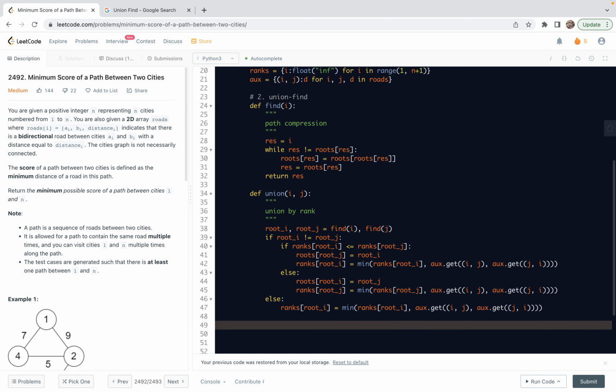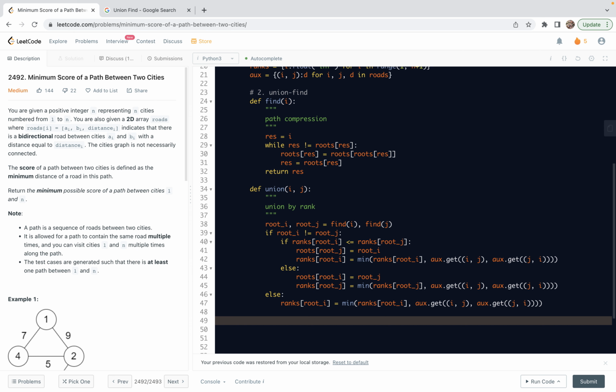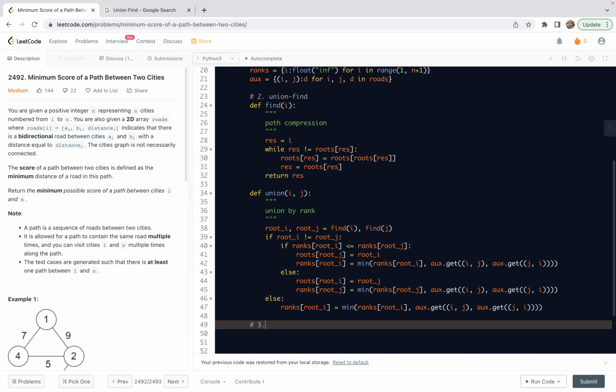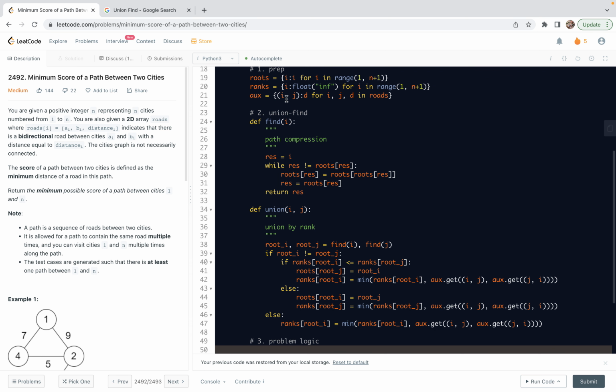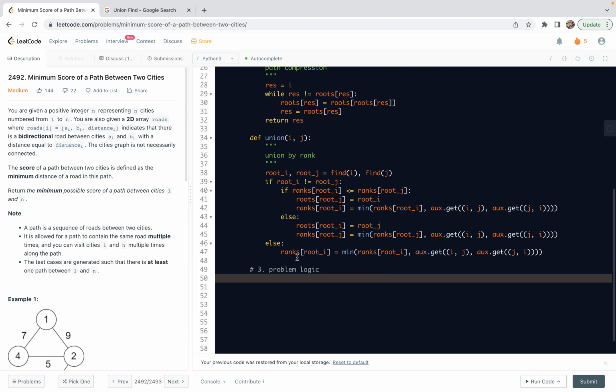Once we are done, we are ready to do the problem logic. We just need to iterate over the roads. For v1, v2, these are the two cities, city 1, city 2, and d in roads.